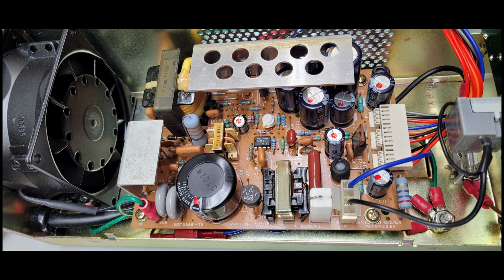Now, the two that I received, the first one had no issues whatsoever. It spun freely with no problems. The second one had a little bit of a click noise. So all I did was open up the fan, took it out of the housing itself, reset it in there with the screws, and it was spinning perfectly. So it was like not balanced, I guess. Don't know how it got unbalanced.